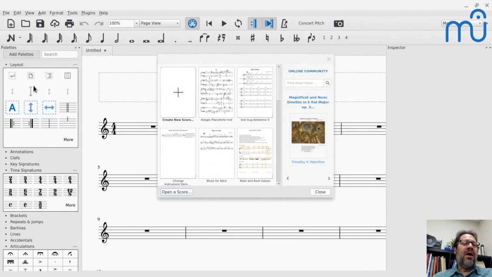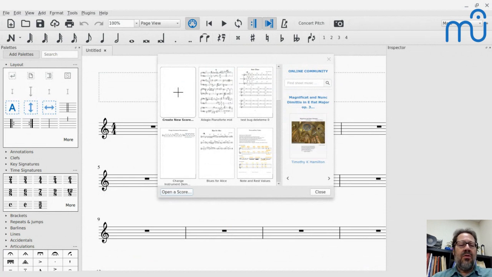But a custom palette where I've put some of my favorite icons and symbols relating to layout. So I can deal with a lot of layout things all in one place, because these things are actually scattered through 3 different palettes, but I tend to use them all together in a way. So one of the things that I like to do is create these customized palettes where I can have things laid out the way I want.